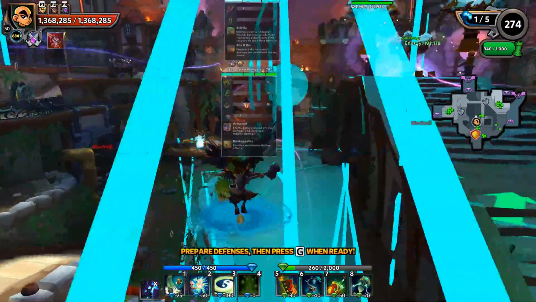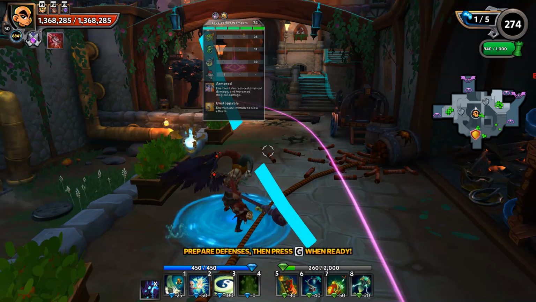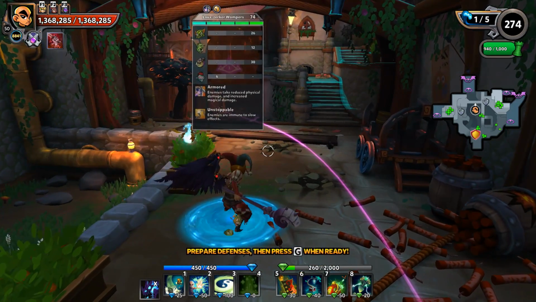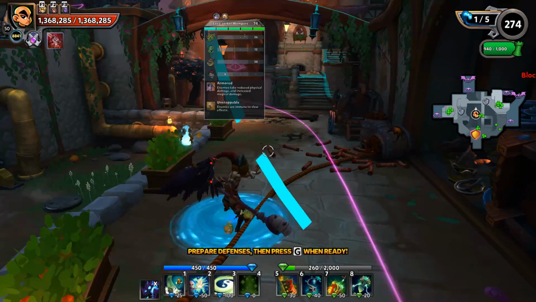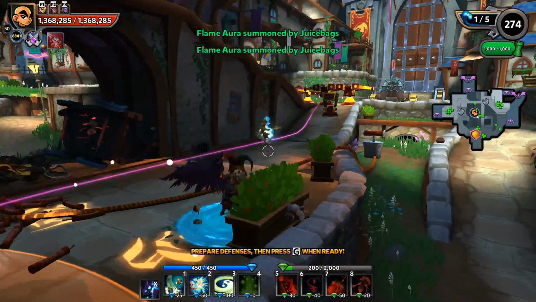And then here we've got Lava Zerker Whoppers. So here we don't have any cyborgs to worry about, and they aren't armored. So they're going to be taking increased damage from the magic damage. But let's just go with 2 Flame Auras just in a row like that.